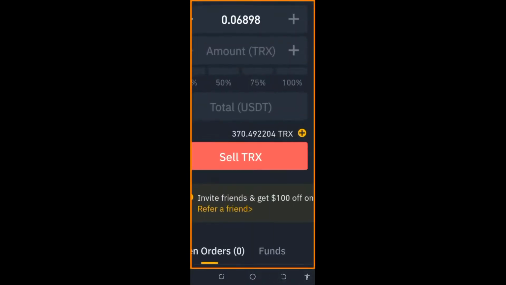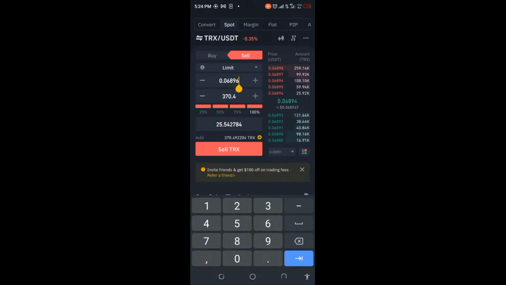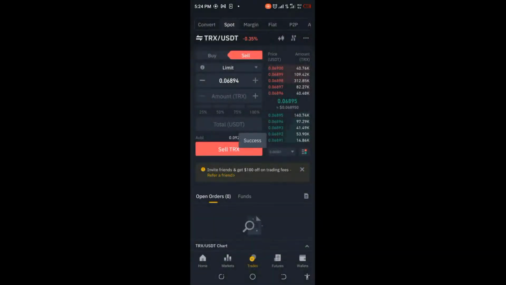So we have 370.49. Let's see what this is going to give us, if this is going to give us profit. Yeah, it looks like it's going to give us profit. Do we want to go with this, or do we make some spot trading elements to this? I'm thinking of making this a little higher. Or should I just take my profit right now? I think I should just take my profit right now and let's not bother about that. Oh, yes, I've taken my profit already.